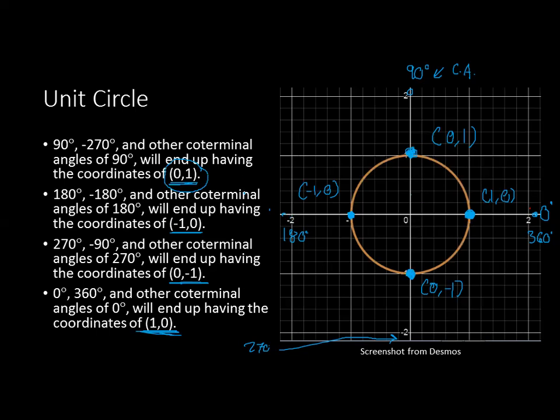And what are coterminal angles again? What is a coterminal angle? It's basically an angle that has the same initial side and the same terminal side, or in other words, the same positions. They may differ in terms of their signs or their values or both, but in terms of their locations from starting to end, they are the same.